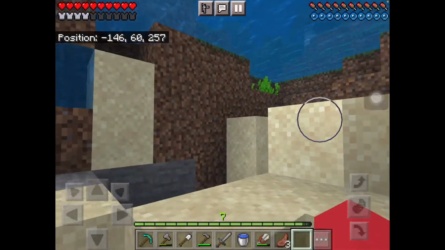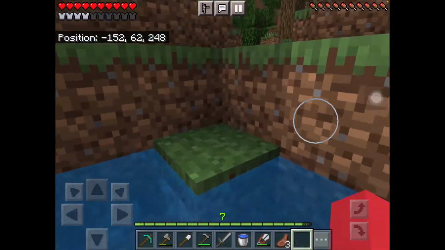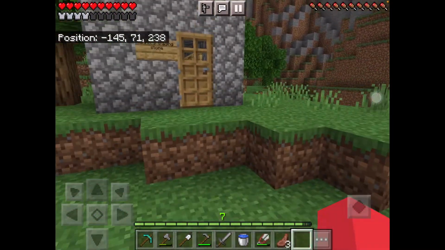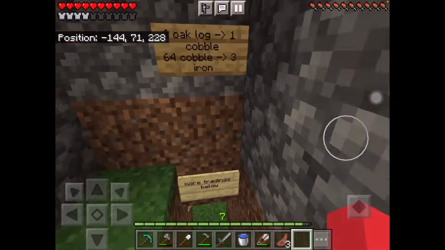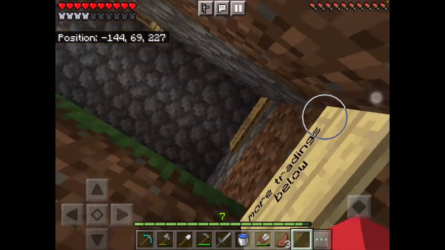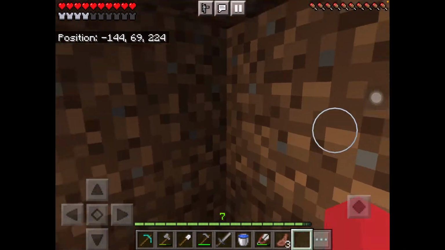Right, we're gonna do a 360 jump thing. Yeah, also, I think I wanted it, so the trading store. Yeah, 60 cobble for free iron. More trades. I have 1 diamond for 64 lapis.